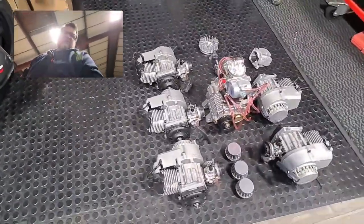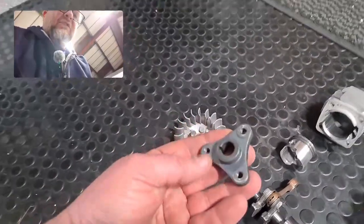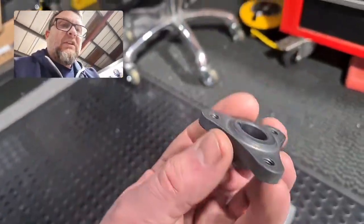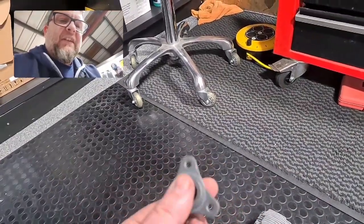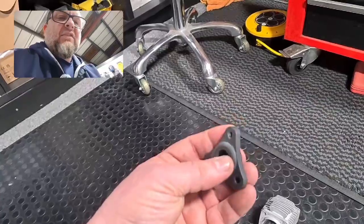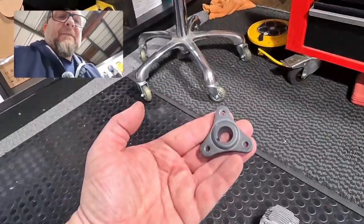I'm going to use a part which is already made — part of the centrifugal clutch center, which is a little tiny taper fit with a keyway on it. That fits on both sides of the crankshafts, so we can just use those to connect the crankshafts together, making it really, really simple without having to machine specialist parts — just a little spacer to go in between.